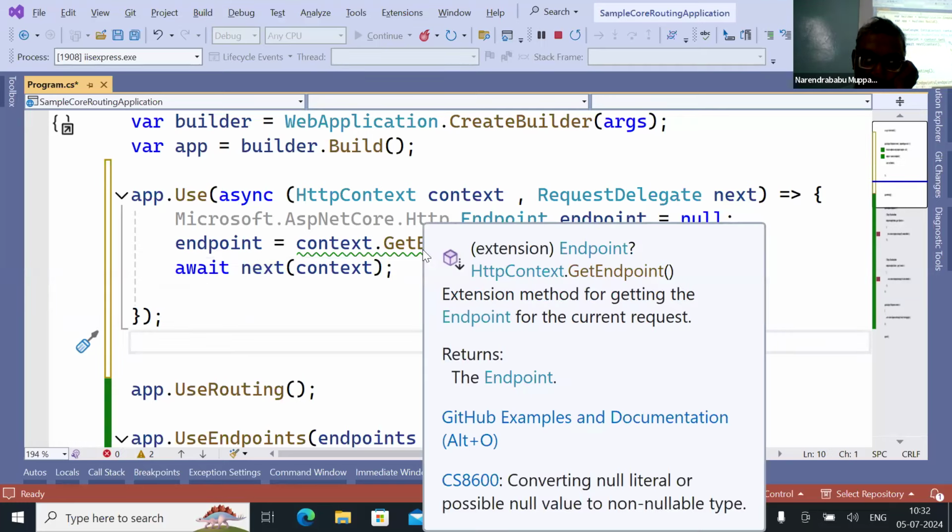Everybody, because this code is written before routing. UseRouting is the middleware that will try to create endpoints. If the routing doesn't execute, the endpoint will not be configured. Now what will happen? Continue. Now you see there is an endpoint, again null, because I have not passed the endpoints. Run. It will come to the Use method. Continue.